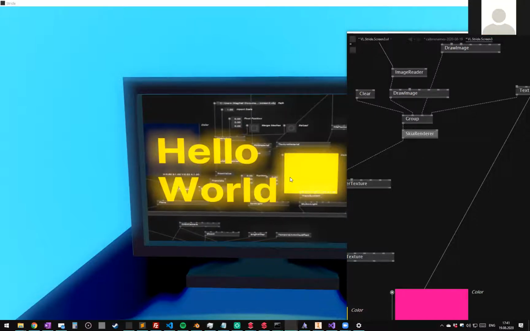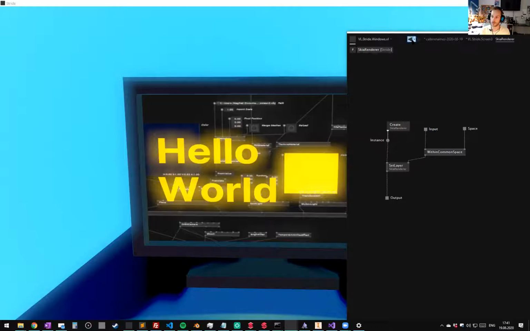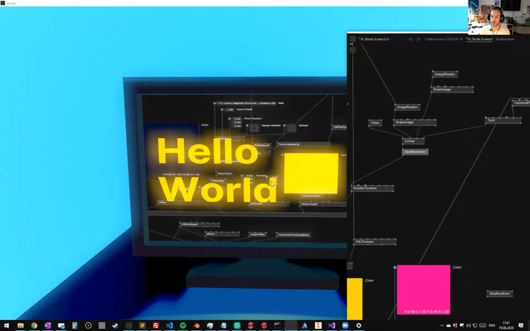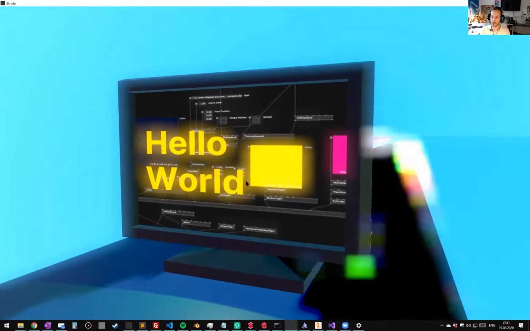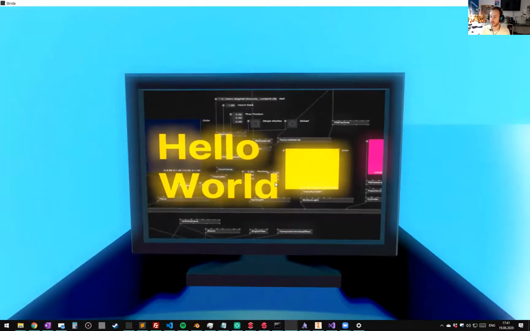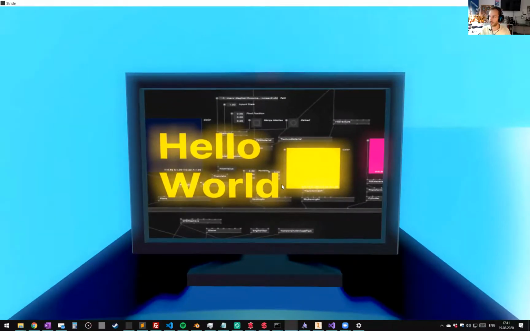There is a node called something like window event source, and this one is able to pass the window events to the Skia world. That's very cool. Because I was thinking, if you have some 3D scene, or you're in VR, then you can have some arcade machine or computer, and interact with the UI on the screen that's done in Skia.